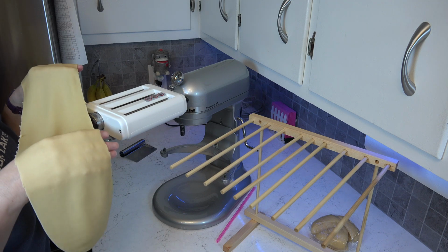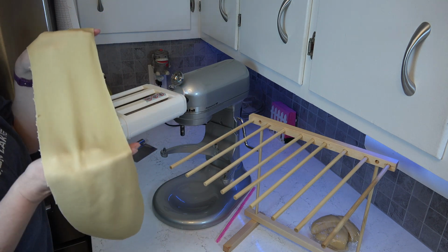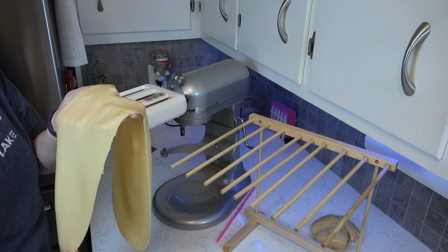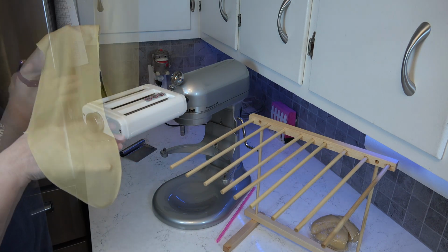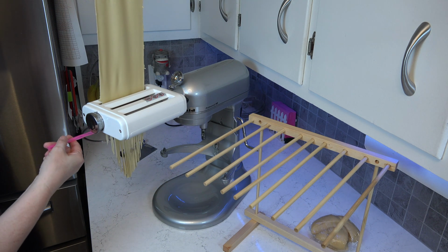Well, this is the point in time that we need the pasta drying rack that we made on Tuesday's show on the Woodworking with Ellie episode. Guys, we took this down to 1, which is a nice, even, thin dough. You can see the size of this thing that little oval made. We're going to place it through the spaghetti cutting side because we want spaghetti noodles this time.